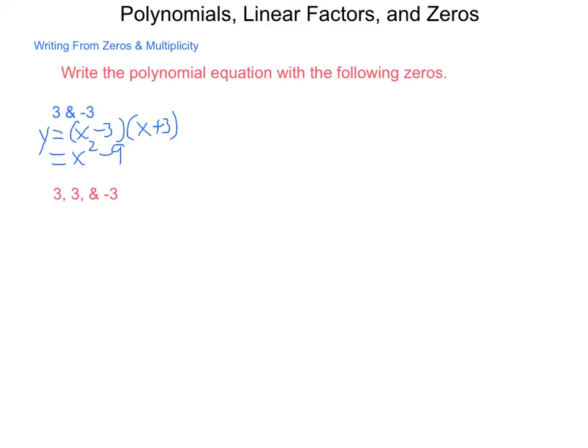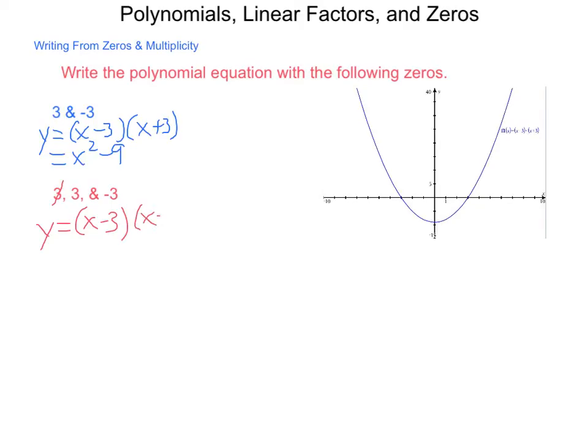If we were to go through and graph this, we'll use a graphing calculator to speed up the work. We come out with this graph. Now, what would happen if we were to do a different function who had zeros at three, three, and negative three? Now, you might say, hey, the positive three is being repeated, but what that means is that this positive three actually accounts for two different zeros. So, let's construct it. We would have y equals an x minus three. It takes care of that one. x minus three. It takes care of that one. And x plus three. It takes care of that one.